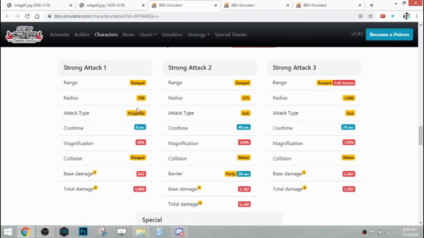Strong attack 1, 700 radius, 40% mag. It's a ranged collision. This is Quincy Ichigo's SA1. This is Can't Fear Your Own World Grimmjow's SA1. I think Mind Momo has the same one. This kind of strong attack, I'm not a huge fan of it. In modes like Guild Quest, where more rooms are narrow than wide and open, this strong attack's really good. It just clears the whole room. But in regular PvP, where you're always in large areas, it's kind of hard to line up good shots so it hits as many enemies. So not that great of an SA1.